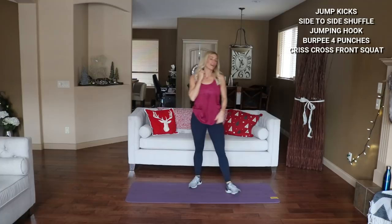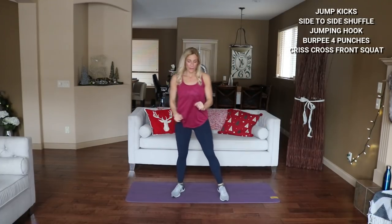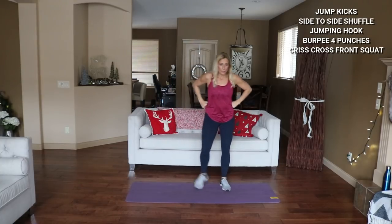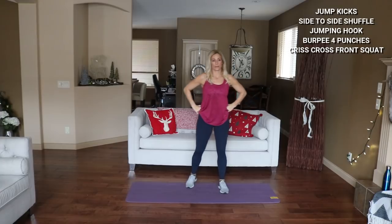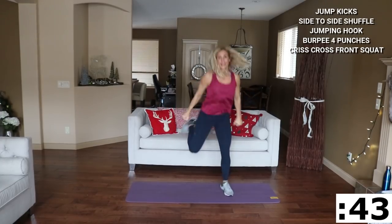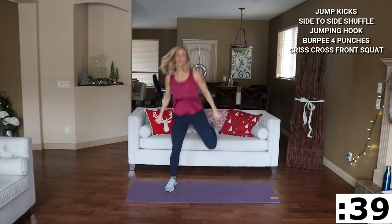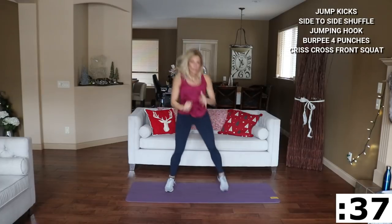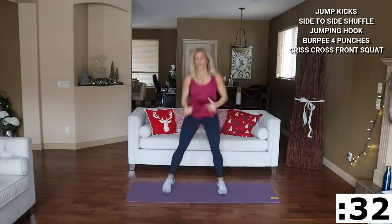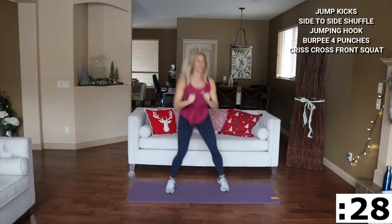Oh, okay. You're doing a wide squat butt kick. That was your modification, okay? Otherwise, we'll run it in a jump. Holy, it burns. Okay, take a wide, low, kick, kick. That's it. Side to side shuffles next.